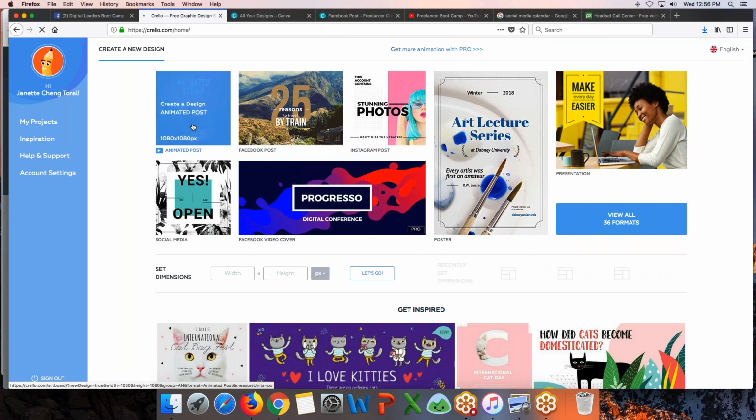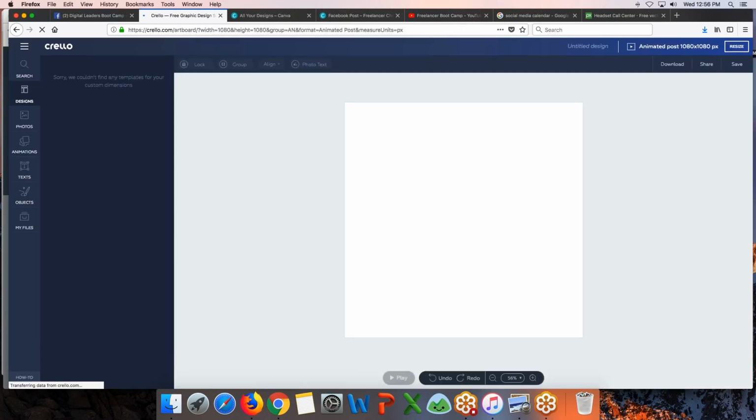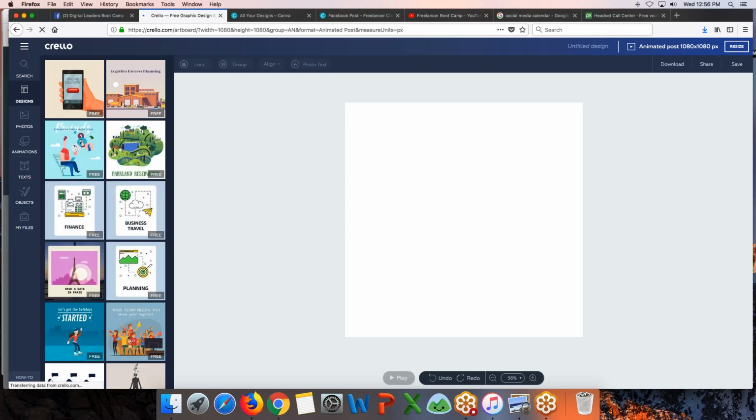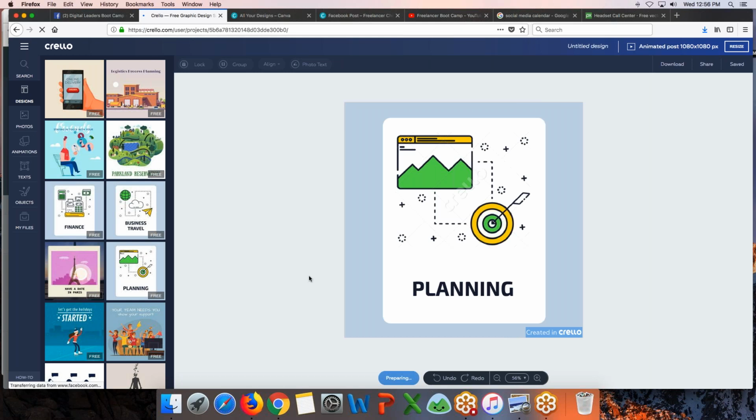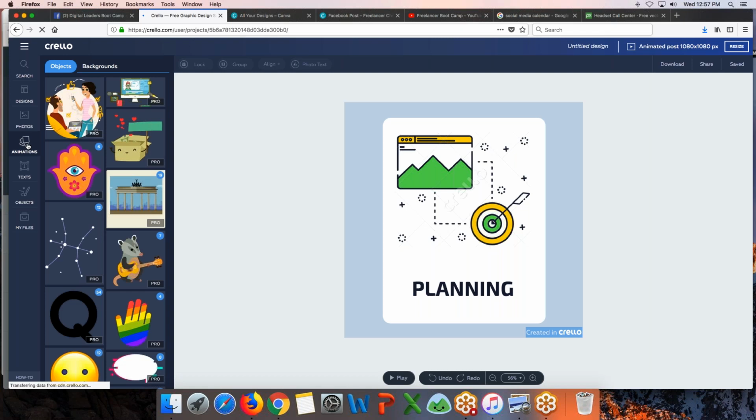Now, one of the parang sikat sa kanya na feature ay yung animated post. Kasi yan yung something na parang hindi mo pa ma-avail at this time kay Canva. So, for example, gusto kong gumawa ng graphics. So, halimbawa ito. Ang gagawin ko, yung nga lang, limited lang ako sa graphic na to. Unless, hahanap pa ako ng ibang animations na pwede kong i-avail of, no?